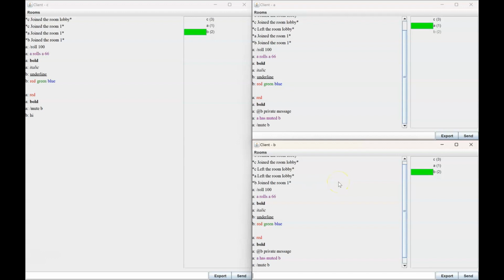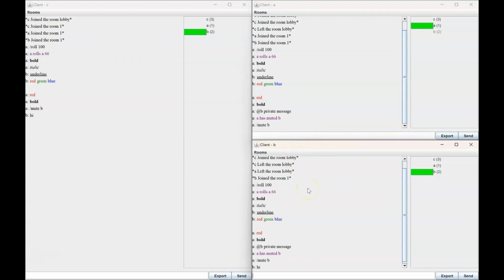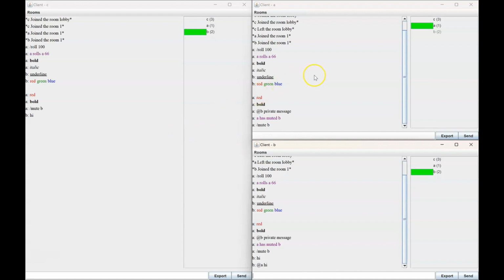And A can't receive the private messages from B either. As you can see, only B can see those messages since they did send a private message. C can't see it because it's a private message, and A can't see it because A has muted B.